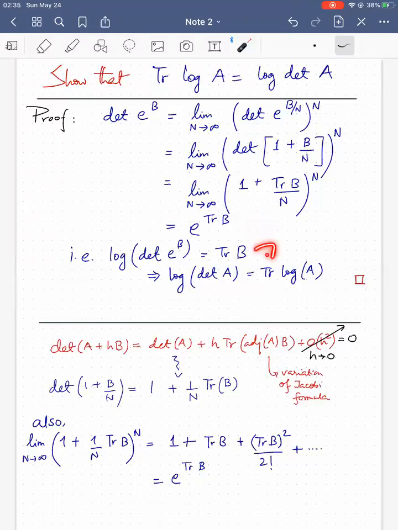Going from this step to this step is trivial, we just put e to the power B equals A. So this was the proof of trace log of a matrix is log det of that matrix. Thank you.